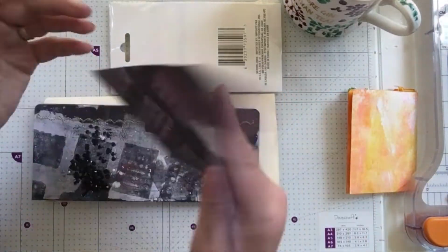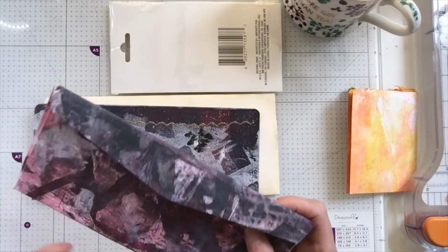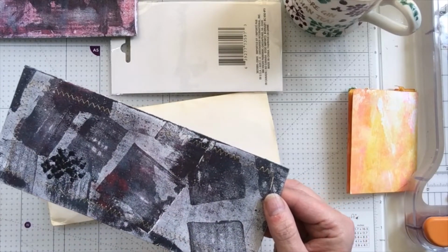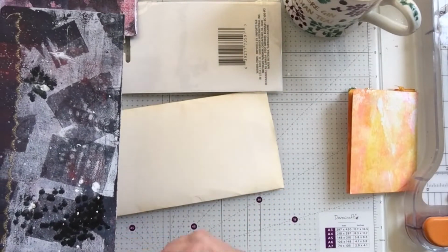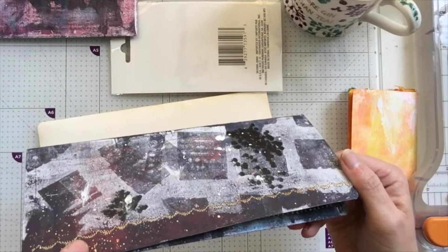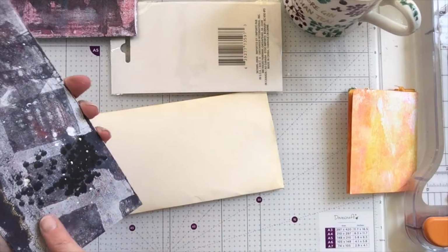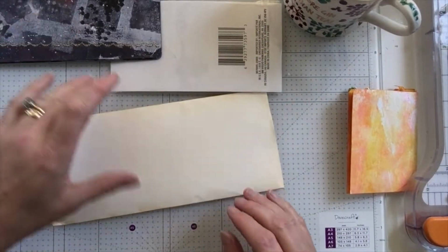And look, it's made out of an envelope with a window in it. Isn't that interesting? So it's like painted paper. That's interesting. Oh, wow. So it's stitched all the way round, and there isn't anything written in it, so I don't think it's a card. But look at that, you could make it into a card, couldn't you? So we've got different stitching. Can you see? I don't know whether I'm doing a very good job. So it's like a scalloped edge on that side, and then zigzag all around here. I've never done stitching with paper, but there's all kinds of techniques on here. Isn't that interesting? Can you see the sparkle as well? I'm liking that. That's really interesting.